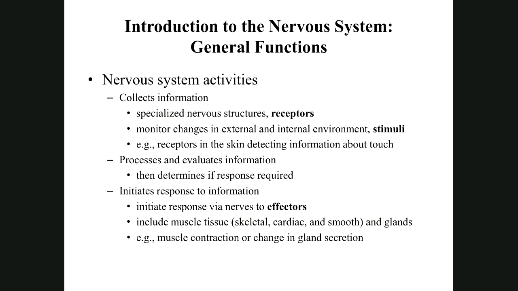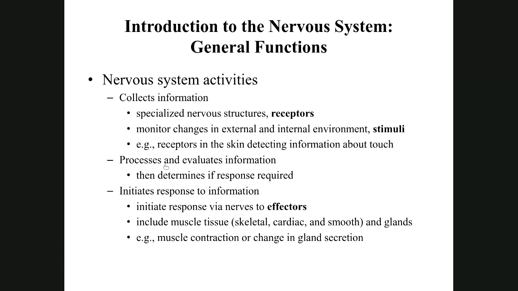When we look, don't forget our basic five steps. So we have a stimulus that's going to trigger a receptor. So the first step that we mentioned last time was the receptor. And so receptors are specialized cells that can detect a stimulus or detect a change in conditions. These guys are going to collect that sensory information. Then we're going to send sensory in. And sensory goes into the central nervous system.